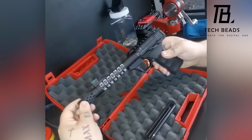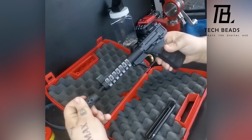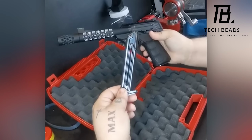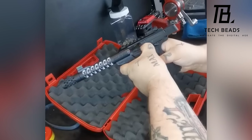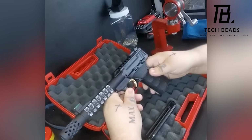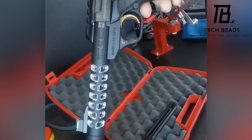The gun has a weight of around 765 grams, and the limited edition model features a tensioning outer aluminum sleeve with an inner steel barrel, a removable recoil compensator, and a Picatinny rail. Plus, it has a magazine capacity of 10 rounds and a grip that's comfortable for both right and left-handed shooters. The trigger is also adjustable, so you can customize it to your liking.